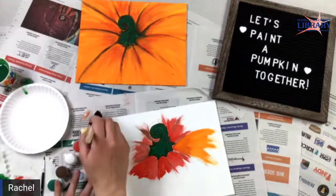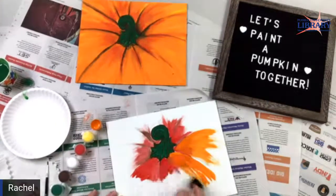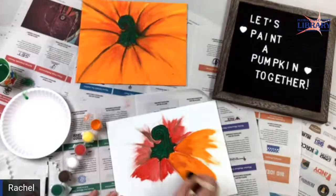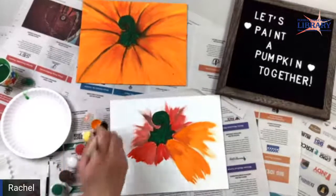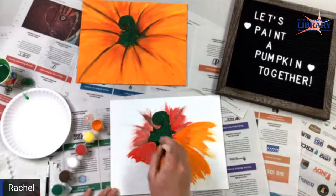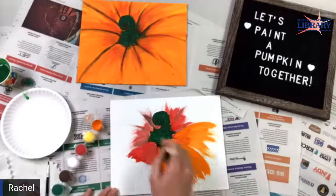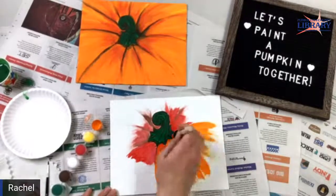Yeah, see that? And just blend it in there. In your sections, like we had sectioned out with the paint pencil, kind of like the bumpy shape of your pumpkin. It's going to look strange at first, but then you're going to see it. Don't worry, keep going. Kind of like that. Just keep pulling.